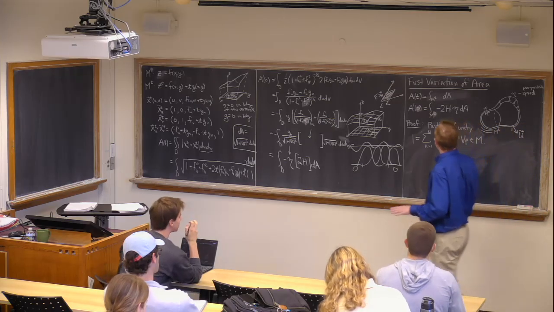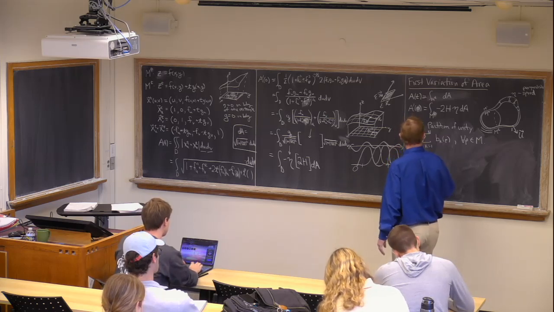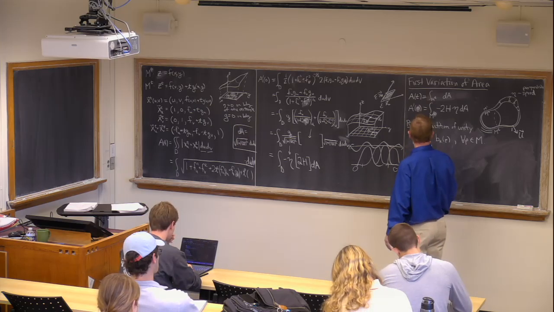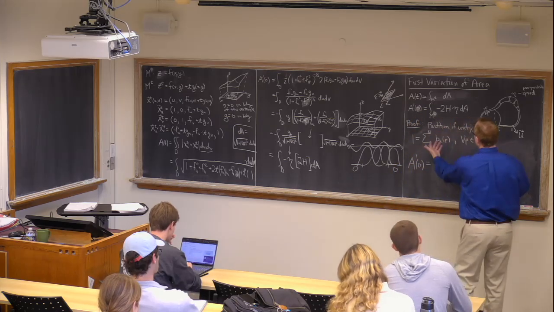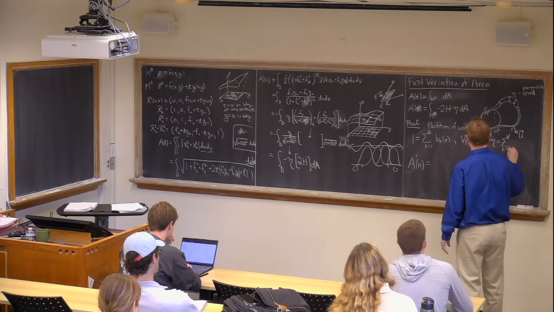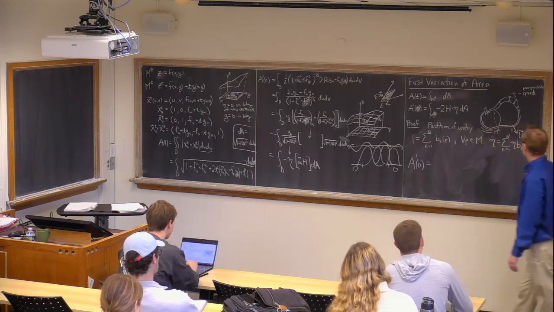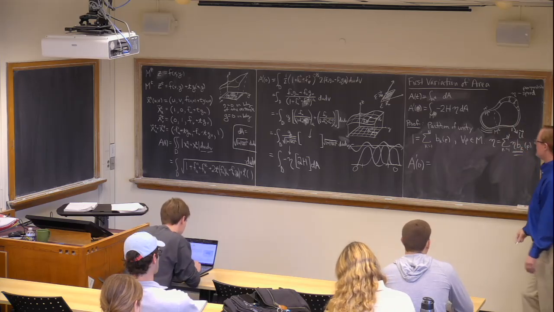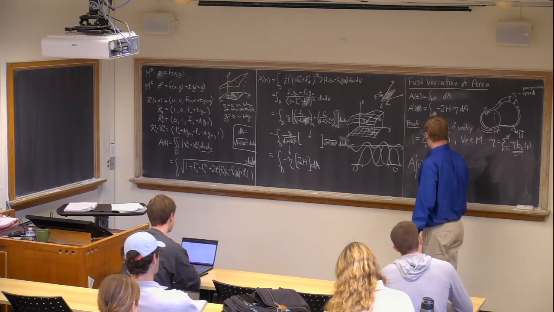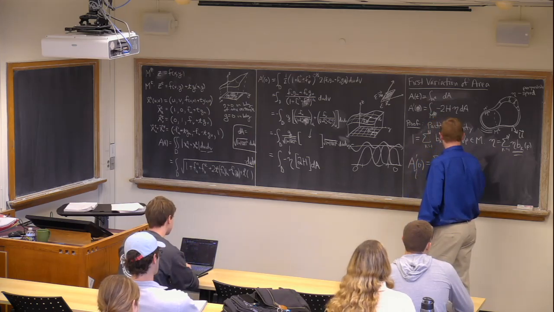Okay, and then you say, well, I'm computing A prime of 0 for some function eta, and we're going to use the fact that I can multiply this through by eta. So what I get is eta equals the summation k equals 1 to n, the number of bump functions, of eta b sub k of p. And then I just do the variation for each of these. So A prime of 0 for eta is equal to just adding up the rates of change of A prime for each of these individual things, eta times b sub k.